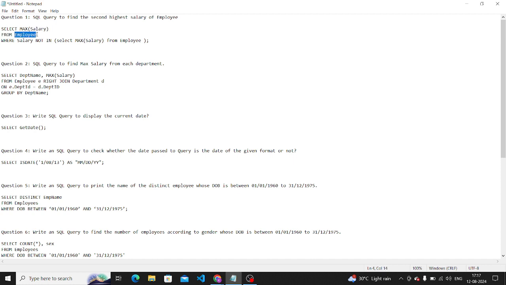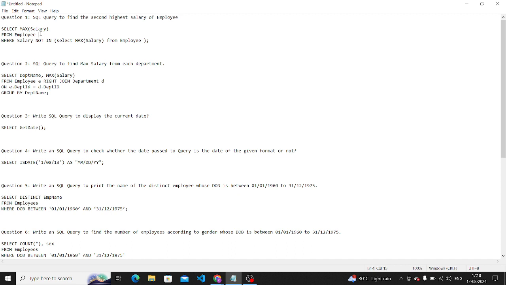From the employee table where salary not in, meaning we are using the not in operator, there are many operators. So here: where salary not in, select max salary from employee. This will select the maximum salary. If we use it like this, select max salary from employee.